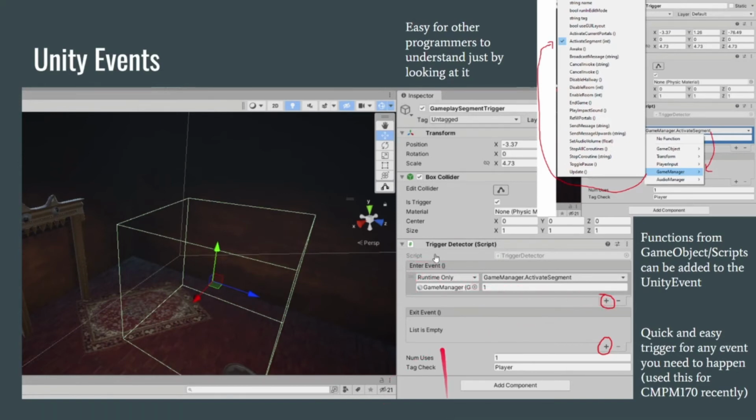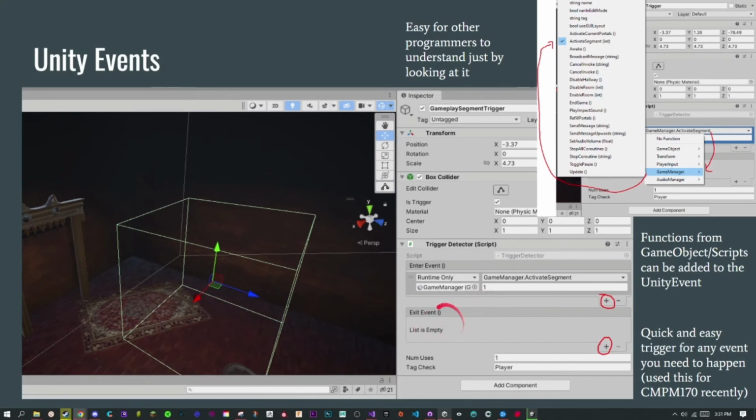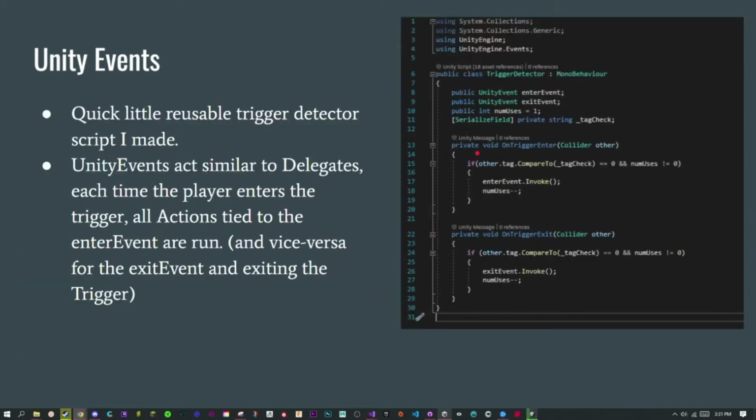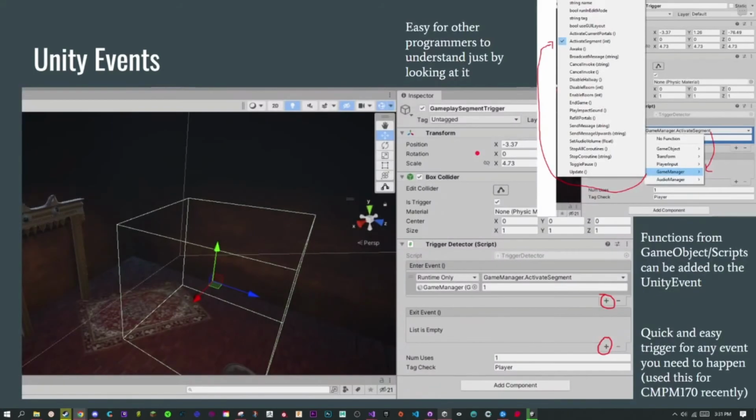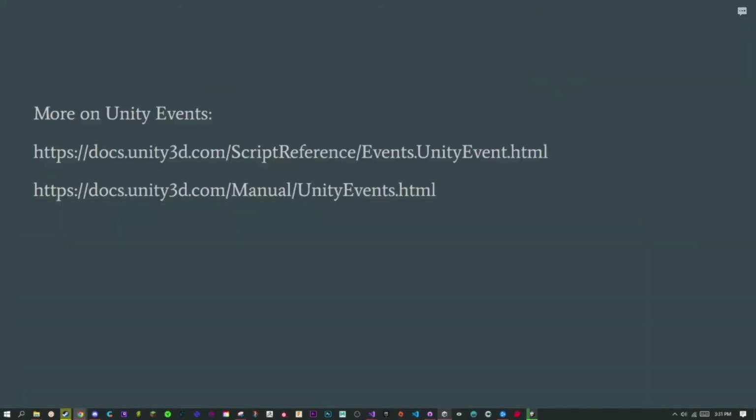I wanted to activate segment 1, and then I want it to turn the player's camera off, and I want to disable their movement. You can add all that into this event. Just keep adding more and more things, and make it much cleaner. So this trigger script is just used everywhere in the game, whenever we need invisible triggers for anything. If you want more on that, there are going to be some links in the slides.